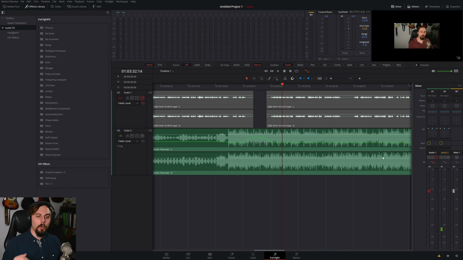So all I'm going to be watching for is that spike. I'm going to drop the fader down by 1 or 2 dB just at that one moment, and then it's going to take care of the rest by bringing it right back up to where we were before. And that's really all there is to it.